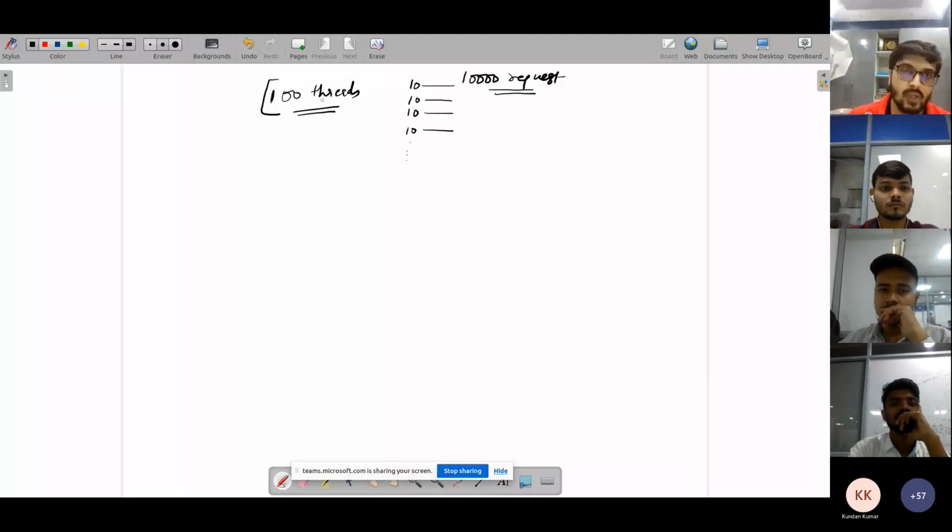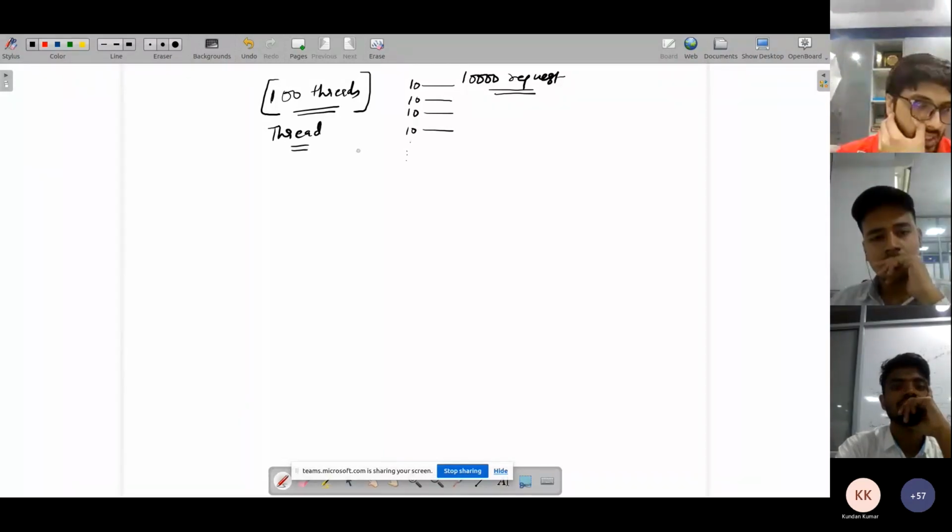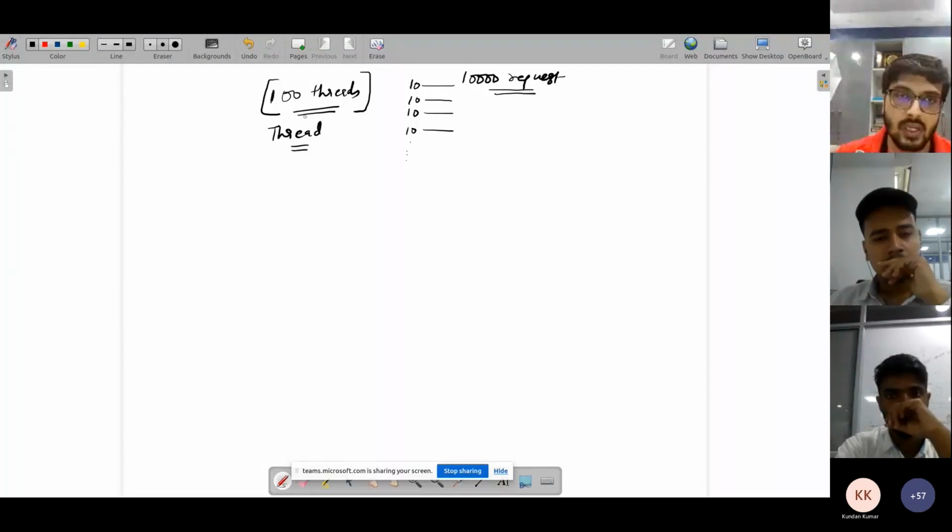So what you will end up doing is making use of the normal thread construct, like creating a class with the help of the Thread class, and then creating 100 threads within a for loop, and then within the run method you are going to do this, correct? And a lot of things you have to take care of: locking, unlocking, all of these things.